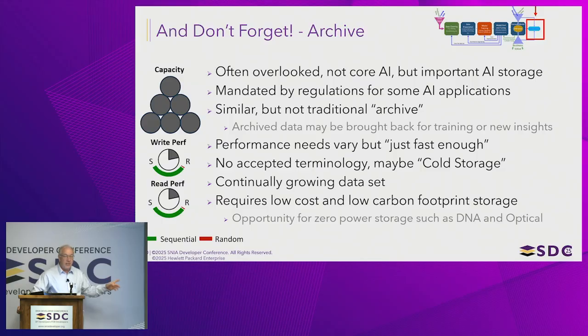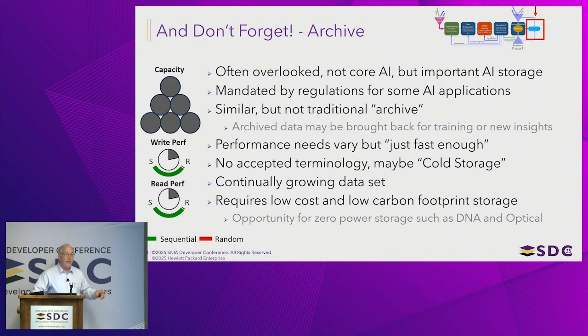It's important to know some of this is mandated by regulations. There's some EU regulations on things like self-driving cars and storing the data that you use to train and storing some of the data that you use for driving. There's all sorts of reasoning models now where the model is instructed to explain the different steps that it goes through. And in some places, you're supposed to be archiving all of that information about what the model did to get to these different steps. So it's generating tons of data. It's similar to some of our traditional archives, but I say it's not quite the same thing.